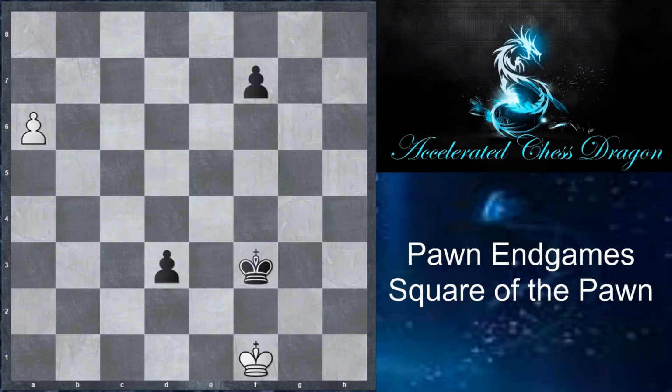So you don't just push the pawn. You have to realize that maybe black has something, and you should instead guard the d2 square so that black has no counter chances. After king e1, now black is completely lost, because if you try king e3, a6, d2, white can simply occupy the square this pawn is going to use to queen.